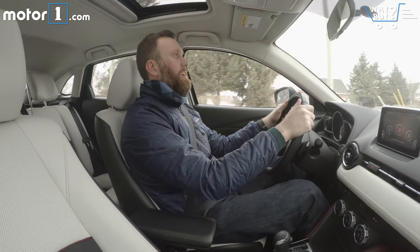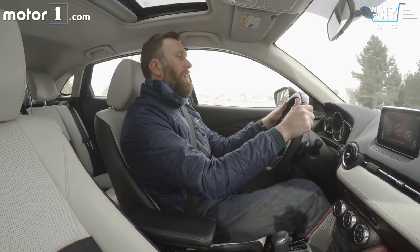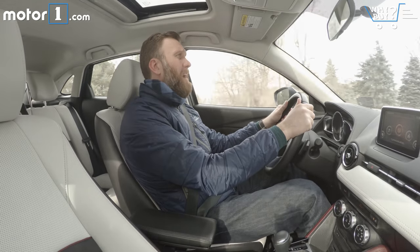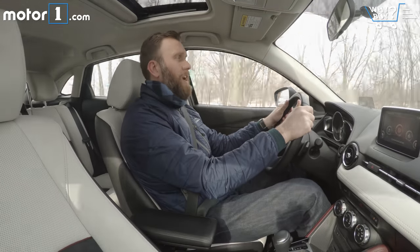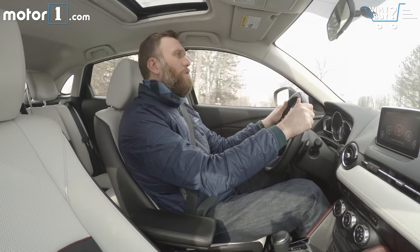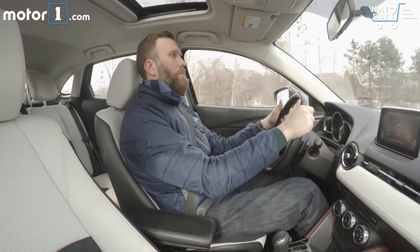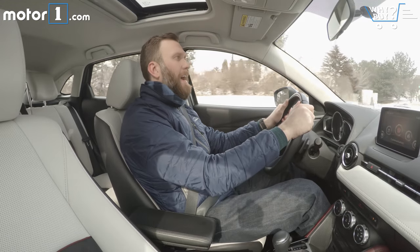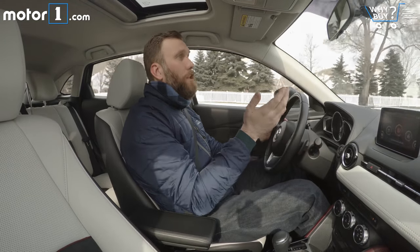Anyone who's driven other Mazda products won't be surprised to hear that the CX-3 is really fun to drive. They've done this small crossover thing really well and maintained the DNA that makes Mazda products enjoyable. The steering is really direct—it's got some feel to it, and it feels good throwing it into a corner; the suspension doesn't let you down either. It's not wallowy or soft. Under the hood, Mazda has a 2.0-liter Skyactiv four-cylinder engine making 146 horsepower and 146 pound-feet of torque. That's not enough to make the car feel fast, but it does feel pretty lively, and you can shift through the six ratios of the automatic transmission on the paddle shifters for a bit more fun.